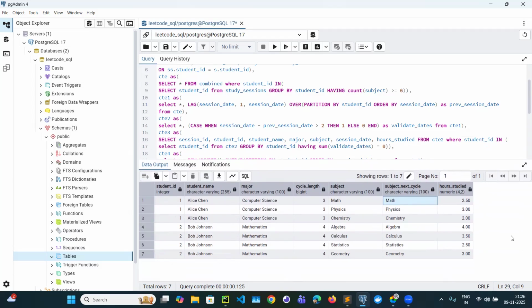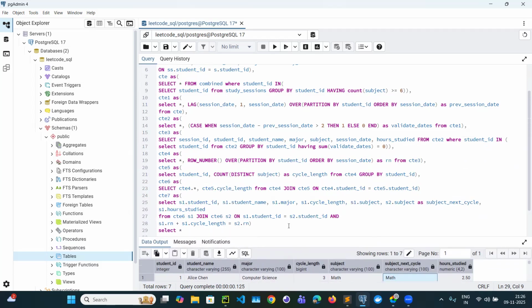Along with that, I need another column where I will check if it is the same, then I will assign 0. If it is different, then I will assign 1. Then I will use case when subject equal to subject next cycle, then 0, else 1.